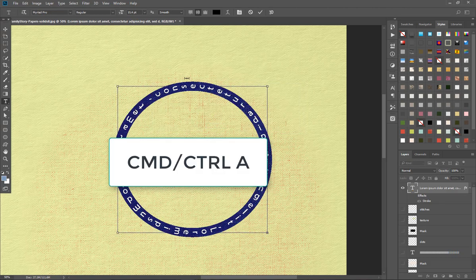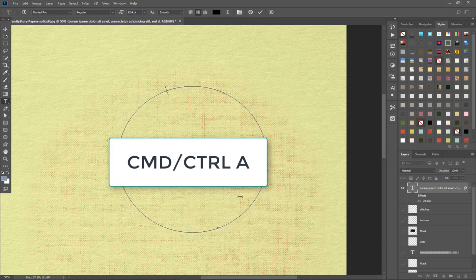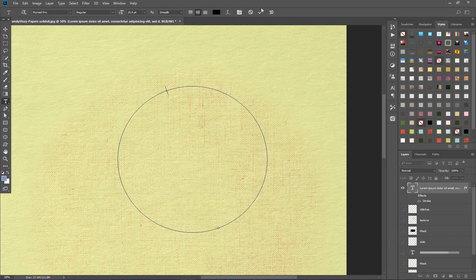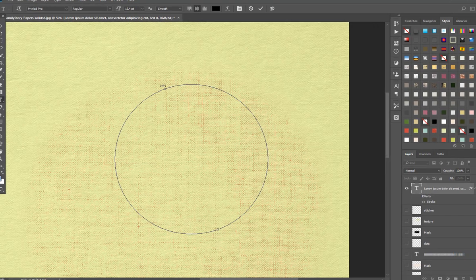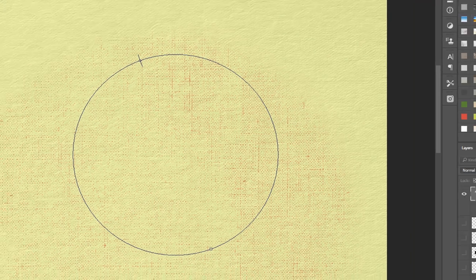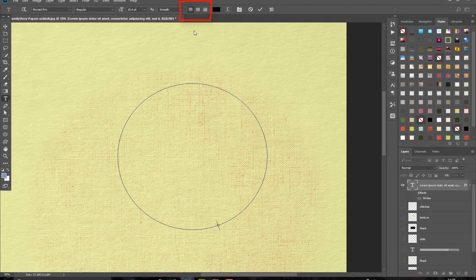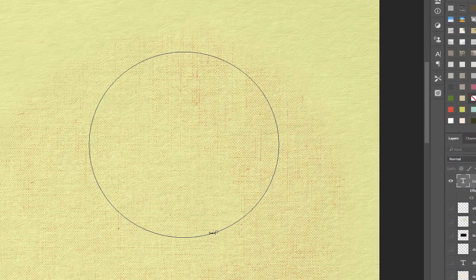Now Control or Command A to select all the text and the delete button on your keyboard. And now you see here is the cursor. It starts here because it's centered. You can also make it align to the left side or the right side. Let's make it left, then the text writes here.